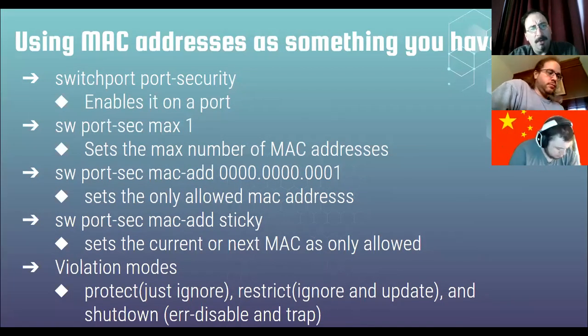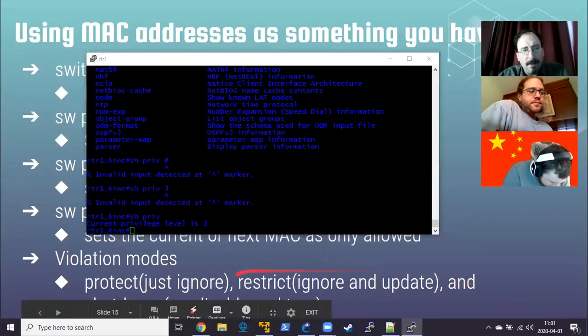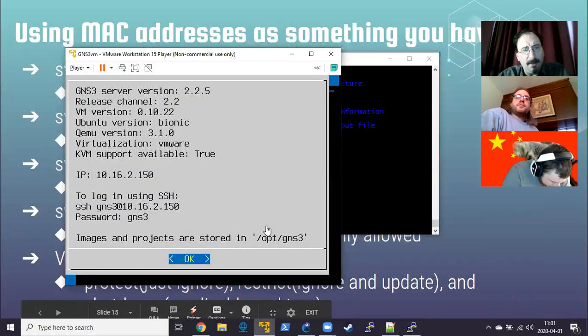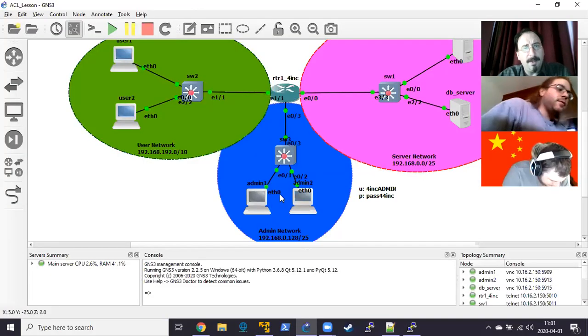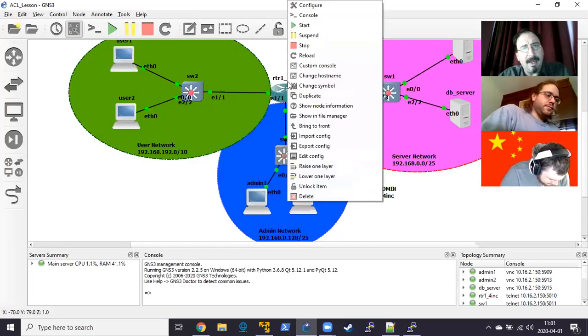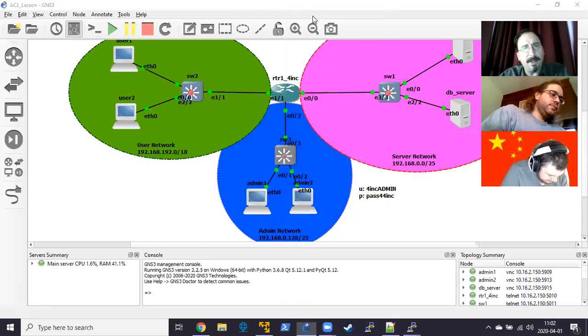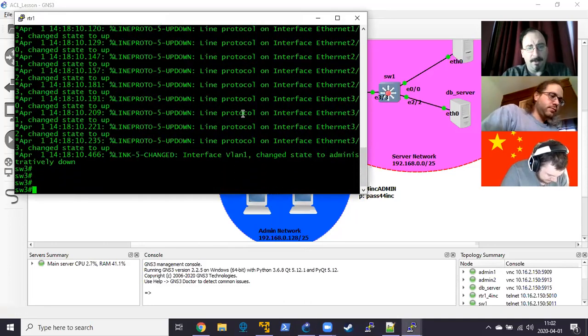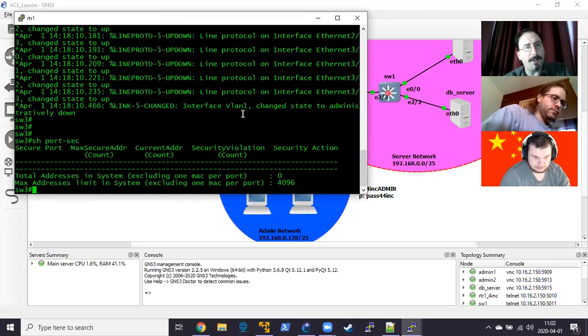So if I go back to, let me share my screen real quick. Share screen, and I'm going to bring this up. Oh, there we go. I think I had it set up here. So I'm going to bring up the console for the switch here. Okay, as you see, I didn't really do a whole lot of config on this, but I did want to show you show port-security. If I do show port-security, oops, I must not have saved the config. So we'll do it real quick.